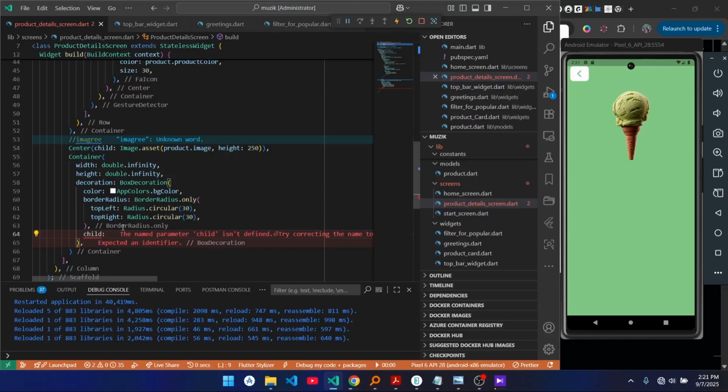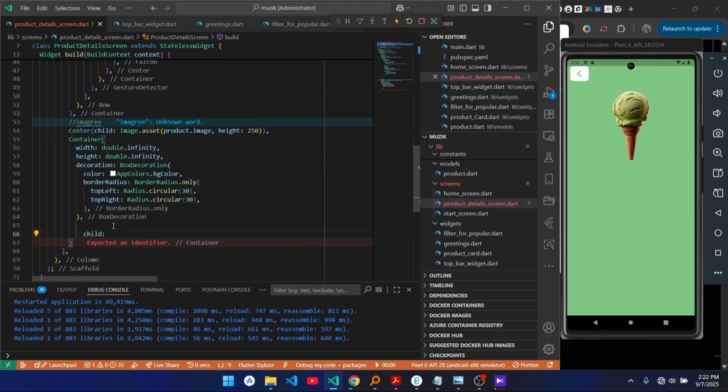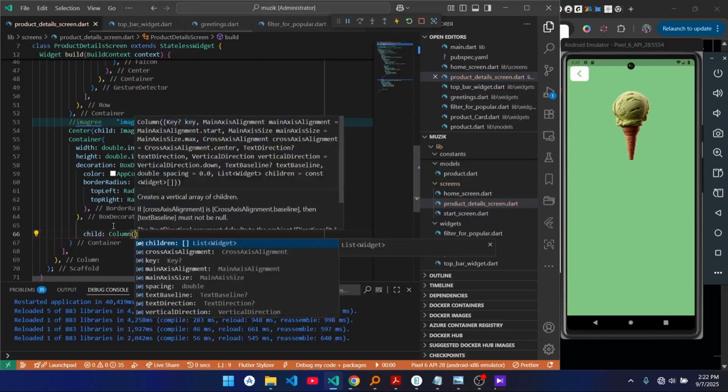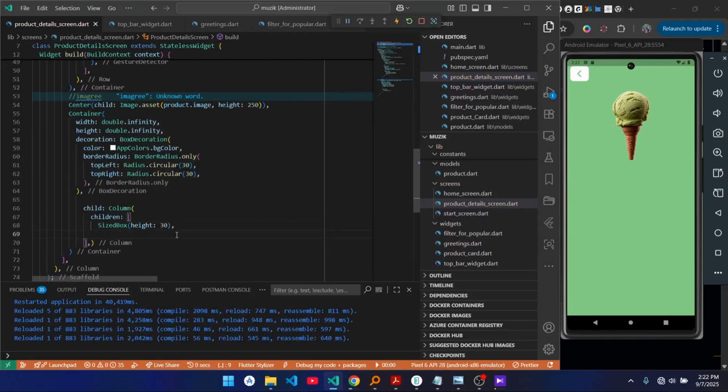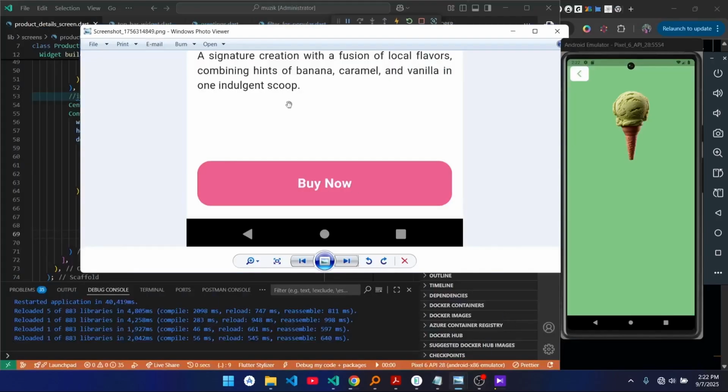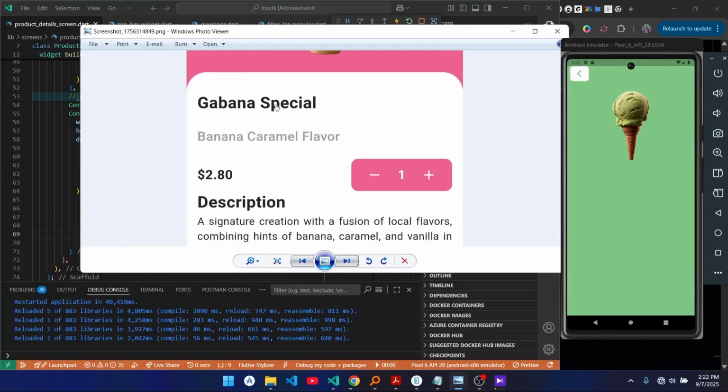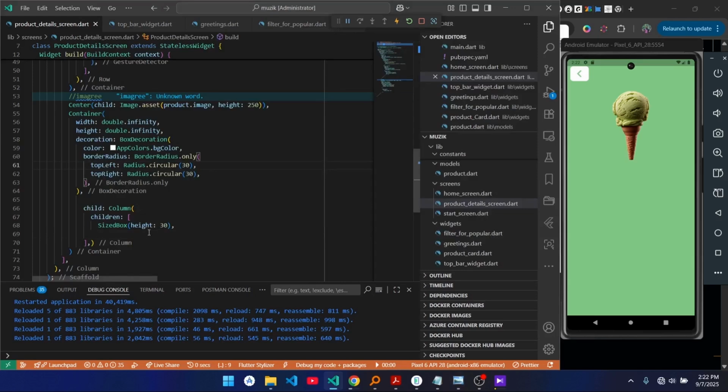Okay, where am I? Here we say column. Right. So firstly, we give it a size box, which is just going to be the height. Let me show you this height right here, just between the top and the name, right? So let's go here. We have given it the height of 30. Then we can go down there to give it the name.